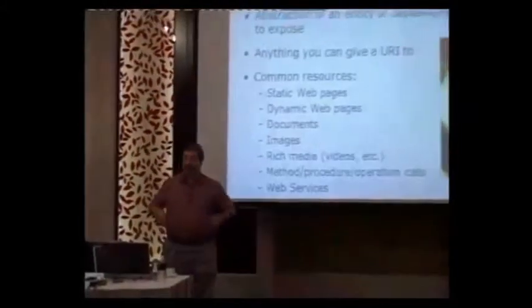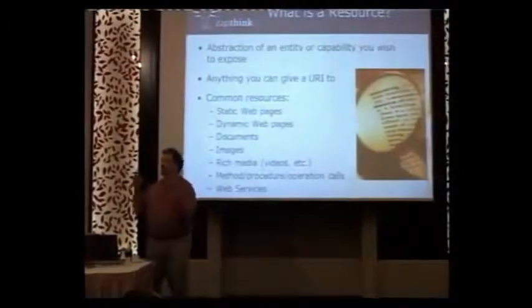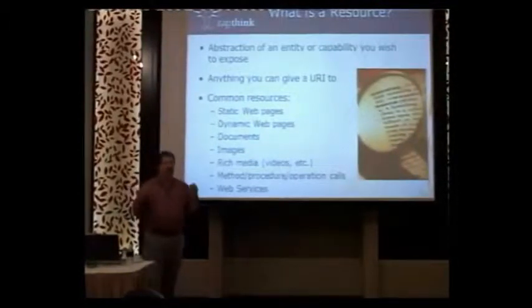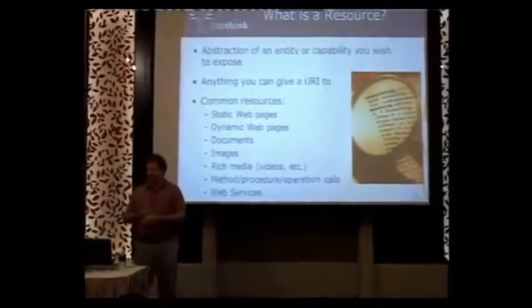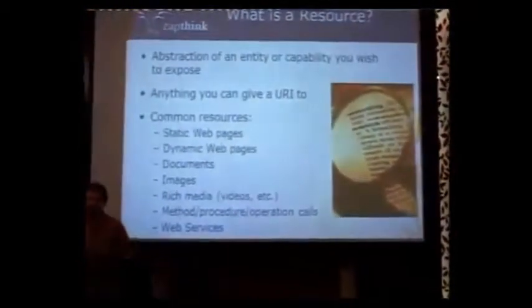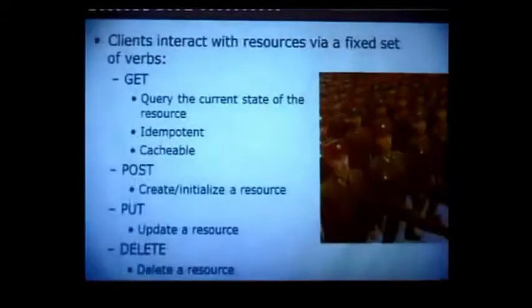Okay, so what is a resource? Well, it's anything you give a URI to, right? So if you can find it on the network, you can think of it as a resource. So it could be static or dynamic web pages, it could be documents or images or rich media of various sorts. So it could be API calls. You could have a web service be a resource as well. It's basically anything the server can do for you is a resource.